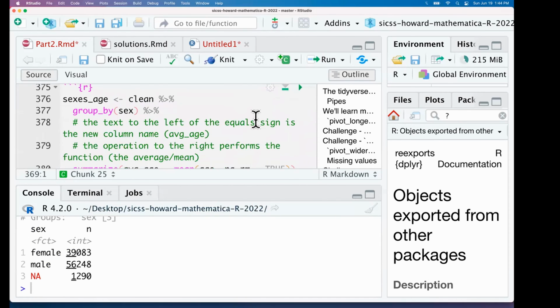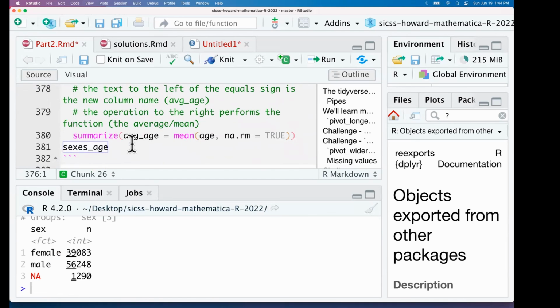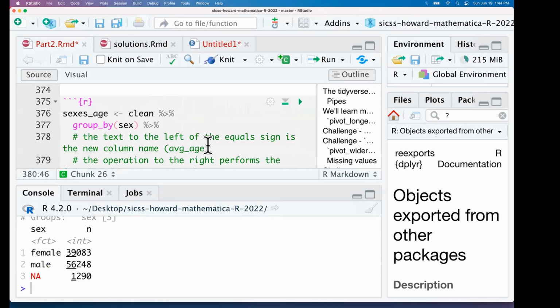Right, here's another example of summarize. So what if we want to summarize age by sex? And we want to take the average age. Well, look at what we're doing here. We're creating a new data frame. We're performing variable assignment. We're piping the clean data set into the group by function, which is saying we want to group it by sex.